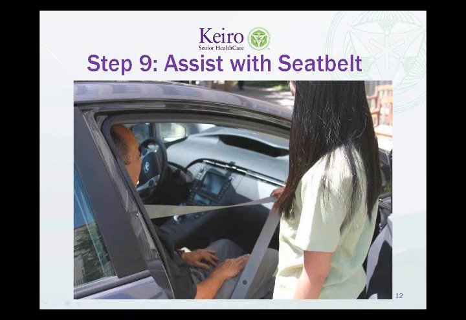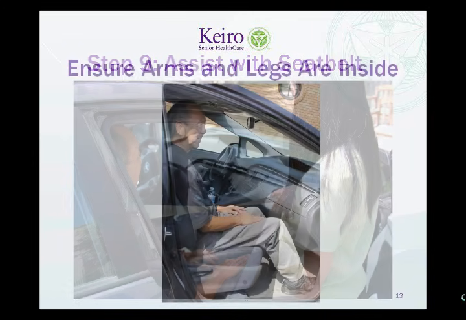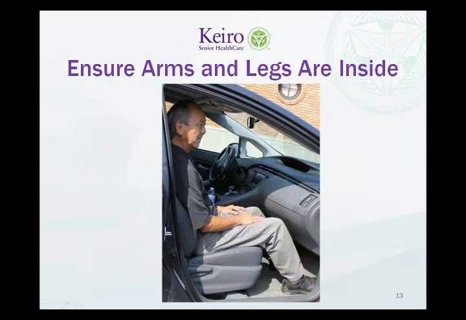Step 9. Once the care recipient is comfortable, be sure that their seatbelt is buckled. They may be able to perform this task, or you may need to assist them. Once their seatbelt is fastened, make sure that the care recipient's hands, arms, and legs are inside the car and close the door. After you fold the wheelchair and place it in the trunk along with the footrest, you are ready to go.